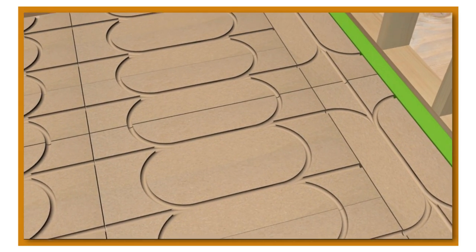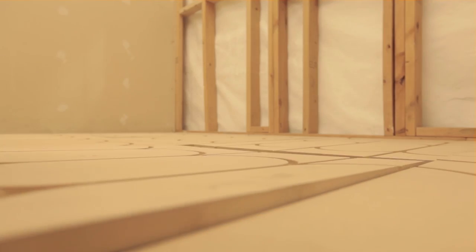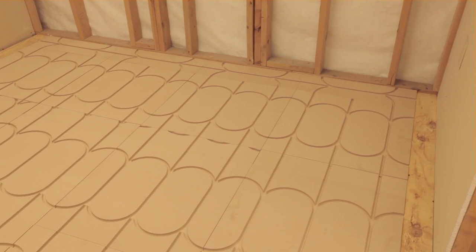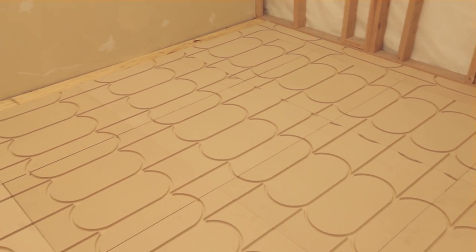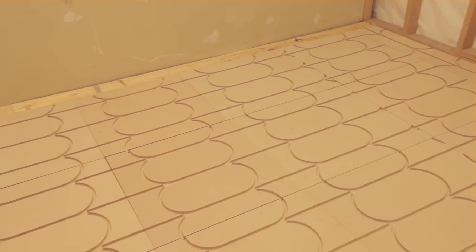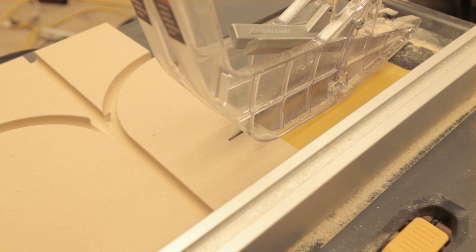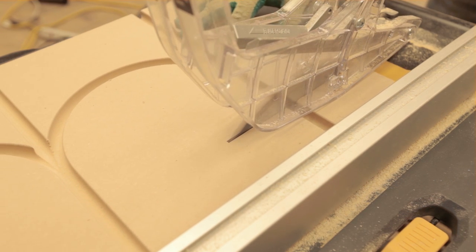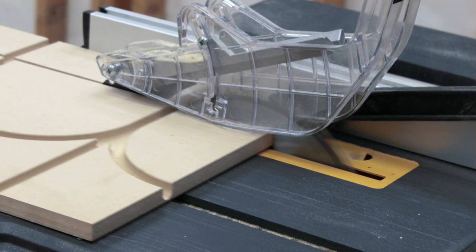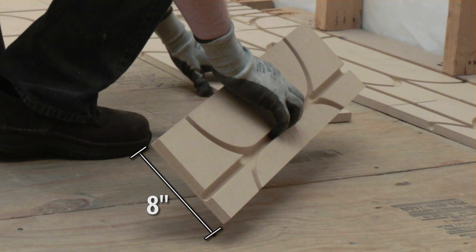Furring strips can be cut for use around the edges of the room to fill in other areas that do not require pipe channels. 5/8 inch plywood, MDF, or offcuts from SmartTrack panels can be used to fill these gaps. Allow for a 1/32nd inch gap between the cut ends, similar to the natural spacing of uncut boards. This provides room for expansion and contraction of the material. When cutting the boards, a circular table saw with a high tooth count carbide blade will provide a smoother finish — rough cut blades are not recommended. Be sure to save offcuts as these can often be used in other spaces. 8 inch cuts are recommended to get the most use from your panels.